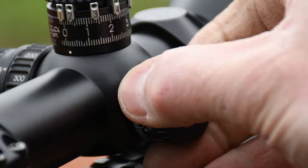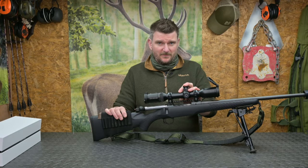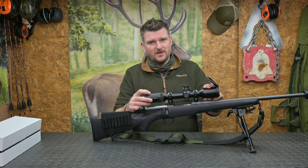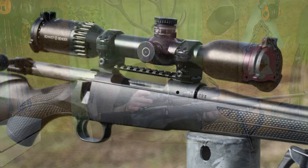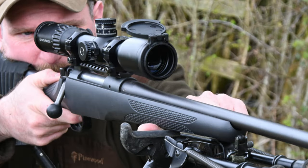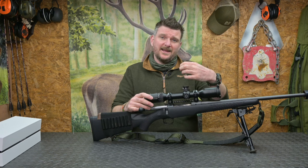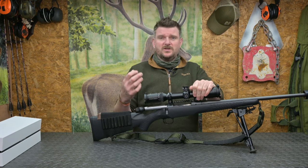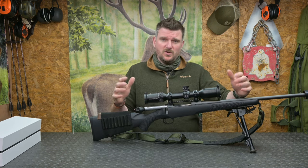The locking levers on both windage and elevation ensure you can't make mistakes. The question is whether, on a 30mm tube designed around a 50mm objective with a sizeable ocular body, you are actually gaining much with only a 42mm objective lens, which does compromise a slight amount of light entering the tube. The scope weighs only 680g and is just 328mm overall, fitting well on most hunting rifles without becoming bulky. The turrets, although mechanically excellent and versatile, are not too tall to catch on things or restrict sling carry or fitting in a regular rifle case.